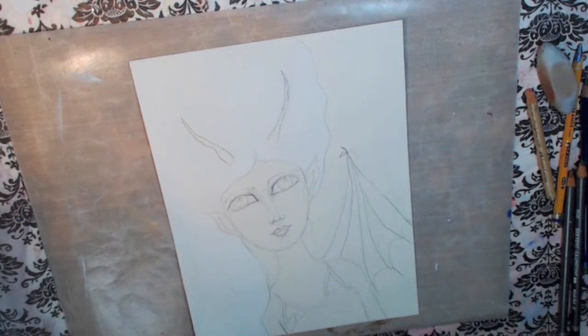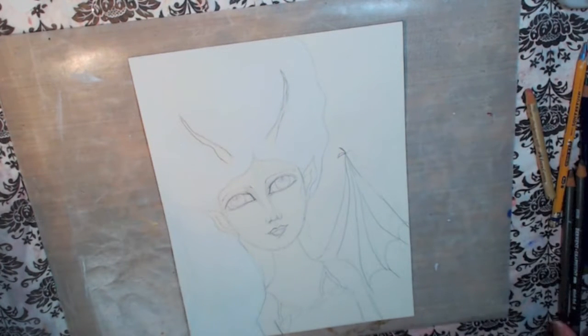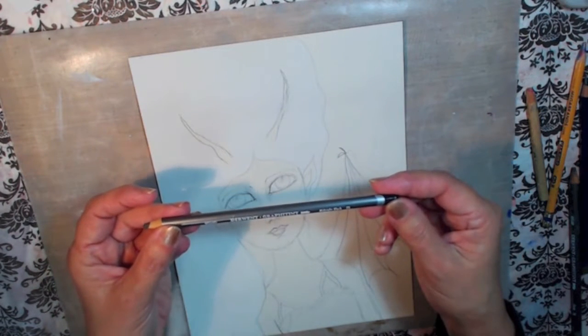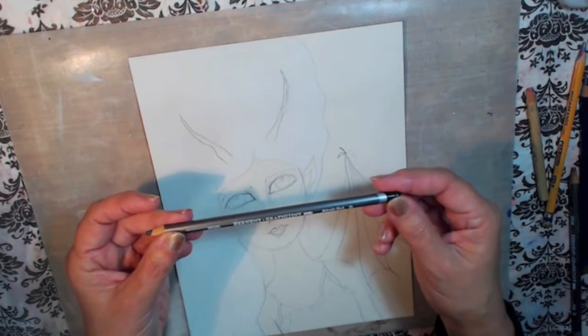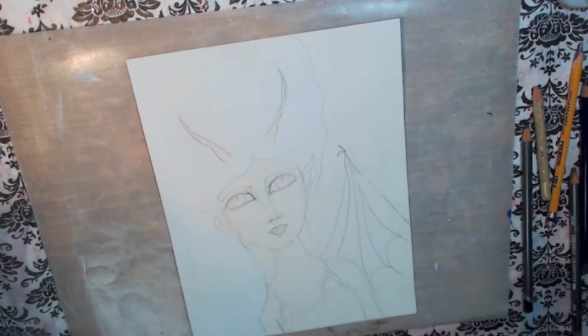And, you know, me and girls. So I thought, well, I think this month I'm going to do a girl. I'm going to use some things that I don't normally use. I don't think I've ever done a video using my Derwent Graphitint pencils. They are water soluble, so they're really nice.